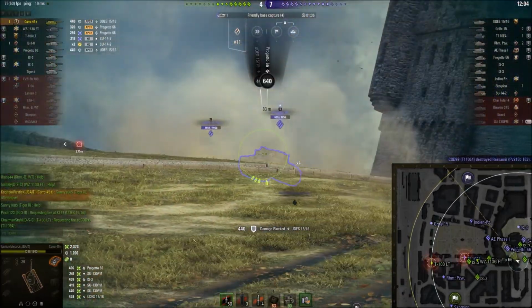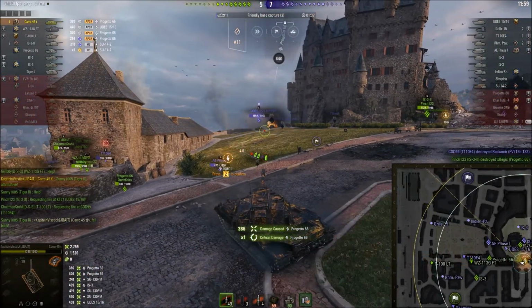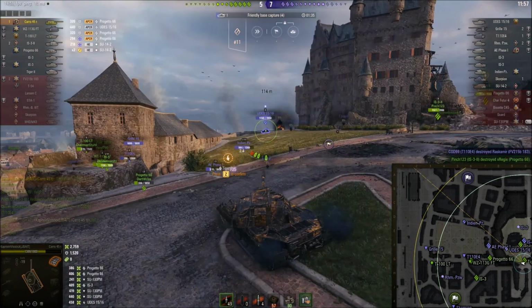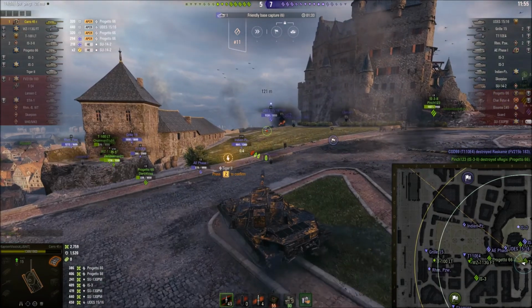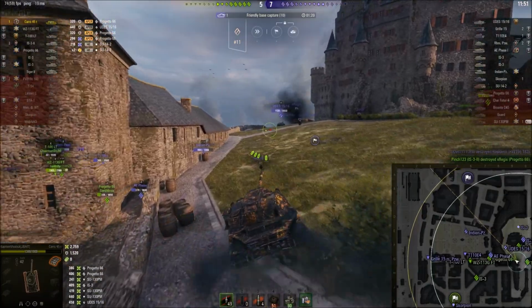Did El Capitan there make a bit of a mistake by not taking a shot at the Progetto 66? Maybe, because he could subsequently have picked up a kill. You notice here he's holding his shot a lot, and the reason for that is because of these auto-reloader mechanics.